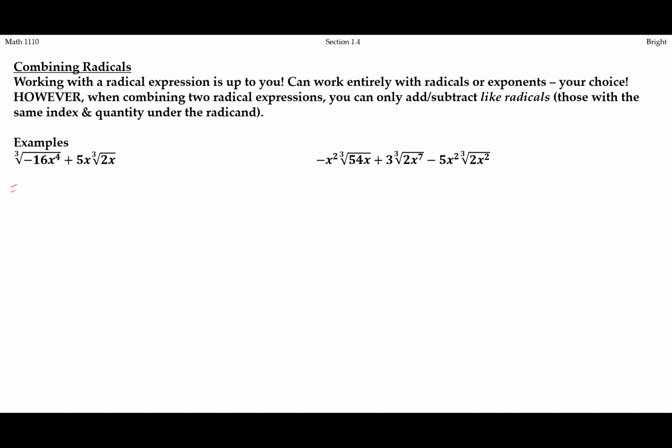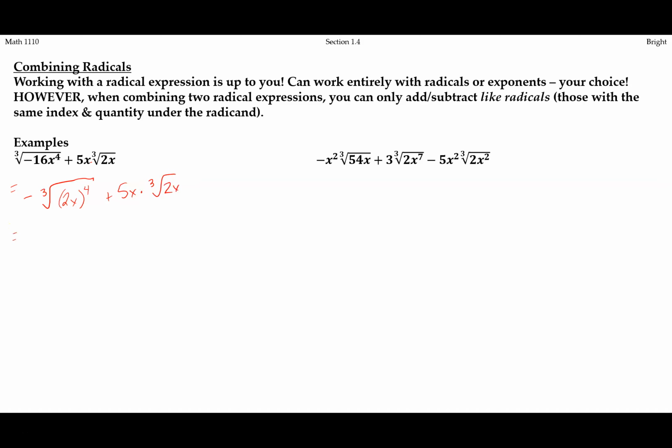If we do that, we can recognize the negative can actually come outside the radical because we have an odd index radical. So we have the negative cube root of 16. Now 16 is 4 times 4, and each 4 can be broken down into a 2, so this would be the same as 2 to the 4th, x to the 4th, or, put it better, 2x to the 4th power. We could distribute, and then we have the 5x times a cube root of 2x. I'm just going to keep working this down.